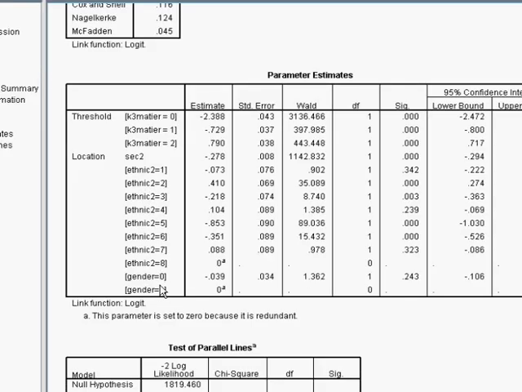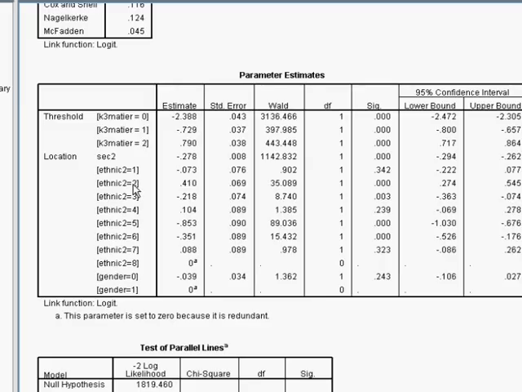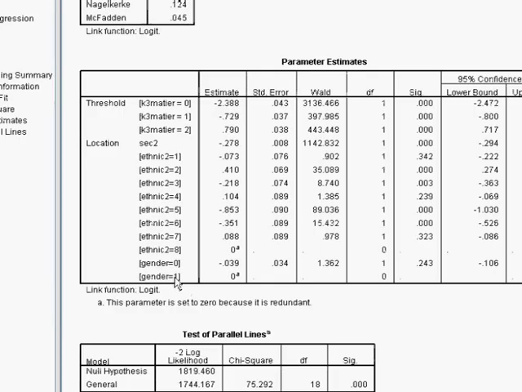For ethnicity and gender, they're nominal variables, so we'll just be comparing the odds for each between the baseline category and each dummy variable. So as you can see, some of these actually aren't statistically significant, but I think ethnic 2 is Indian and ethnic 3 is Pakistani, and in both cases there is a statistically significant difference. So this would be between white British and each of those individual ethnic dummy variables. And if you recall, 0 is male and 1 is female for the gender variable. So we've shifted our baseline again to take the last category of female. So this is the comparison between females and males. So it's the change in odds between females and males, the odds ratio.